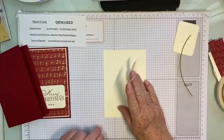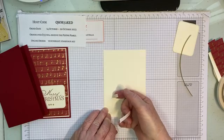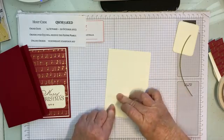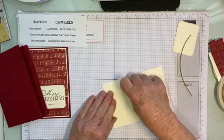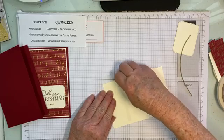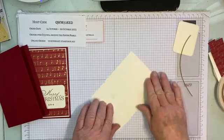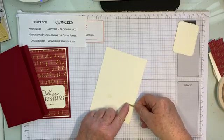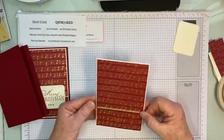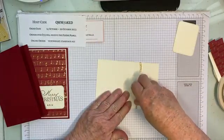And I'm just going to eyeball this, so I usually put about, whoops, a piece about there and a piece about there. And press it down really well. It makes it easy for you to pick up then. And then just take the sticky lid off, or the backing. And we're just going to put that there. Take that across so that it's nice and straight. And we'll put that there.